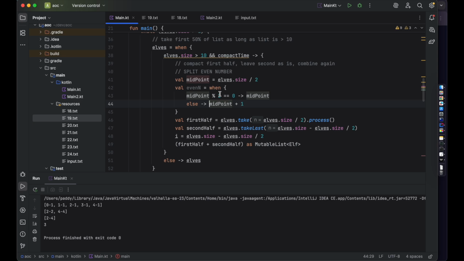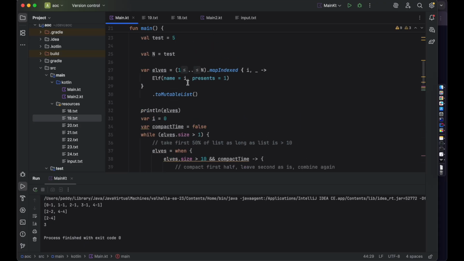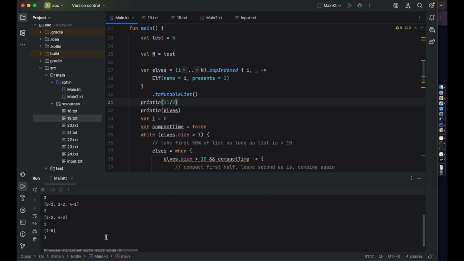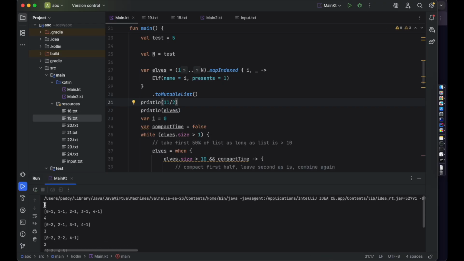And if it's 11, then we go to 5, and we're happy with 5.